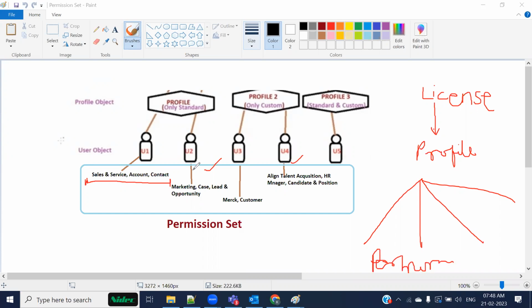So first of all, I create a profile. That profile would contain all general permissions: all of the standard functionalities and all of the custom functionalities are enabled on this profile.